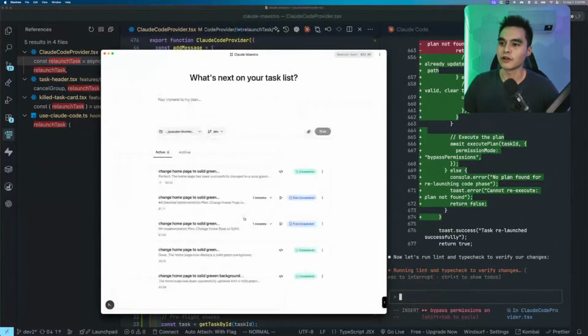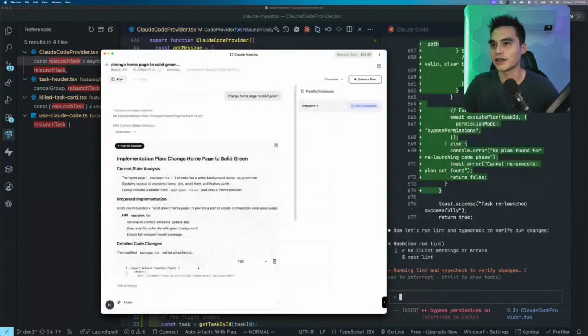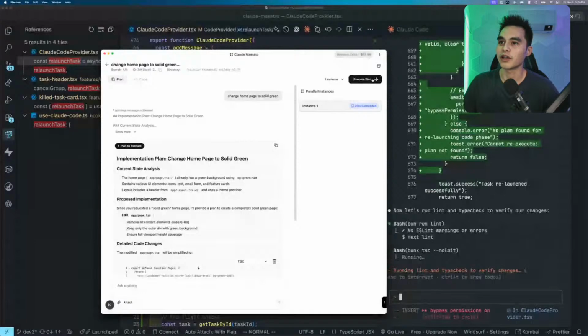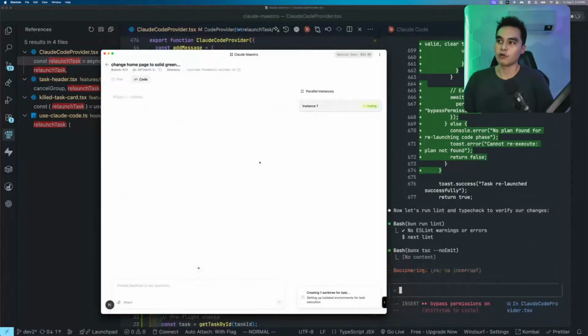So for example, here I created a plan just to test, change homepage to solid green, and then I can execute the plan. If I execute the plan, it creates a new work tree, and then it executes the plan in that particular work tree.